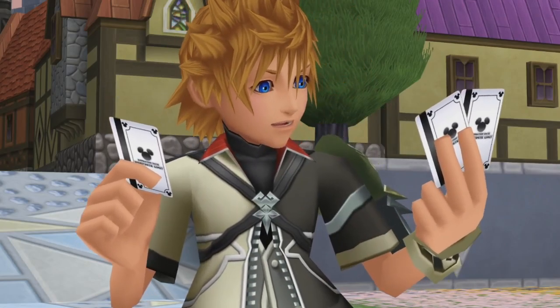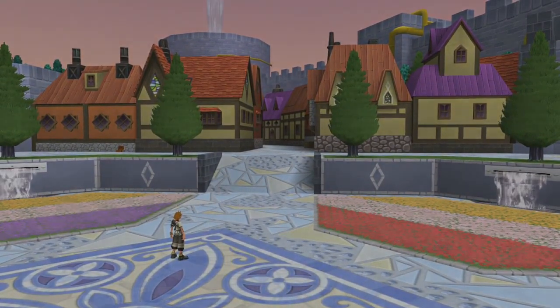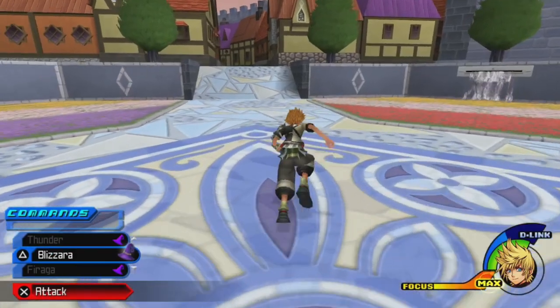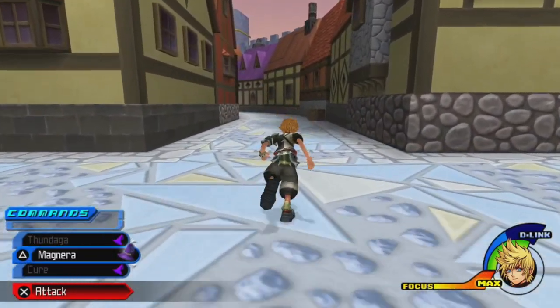Imagine if those are lifetime passes to Disney World. That would be a lot cooler. But no, we have to get Disney Town instead, which is a lot less fun. There we go, we get the Disney Town Pass, a lifetime passport to Disney Town. Cool, because I definitely wanted to go there. Well, I do love me some Uncle Scrooge, though. Uncle Scrooge, one of my favorite Disney characters. And it's definitely not just because I really love his Scottish accent.